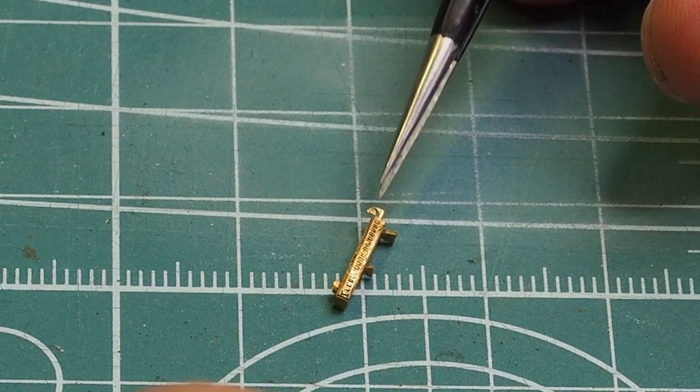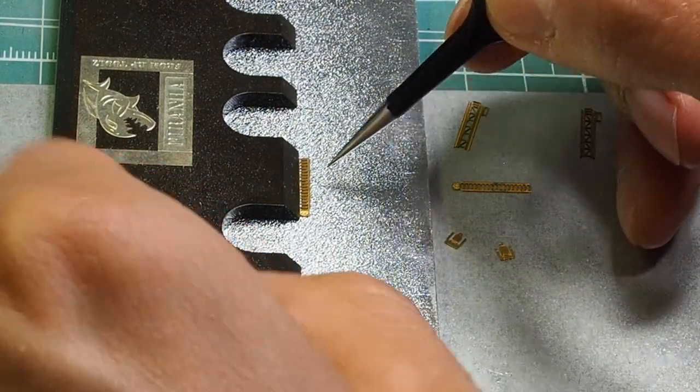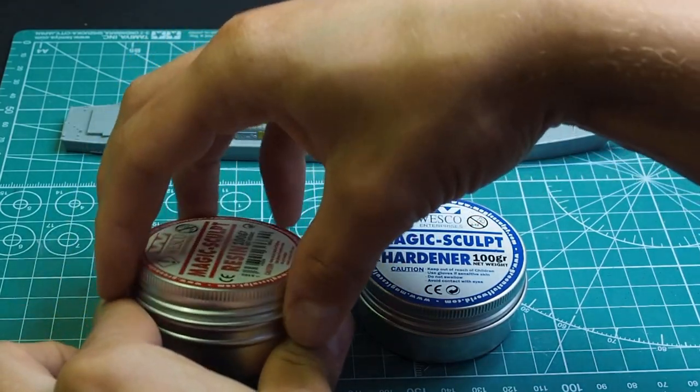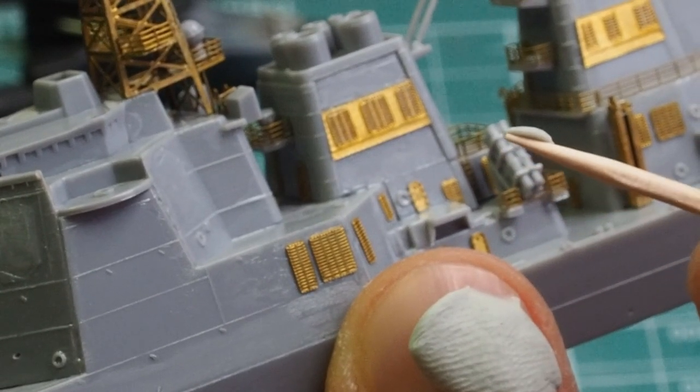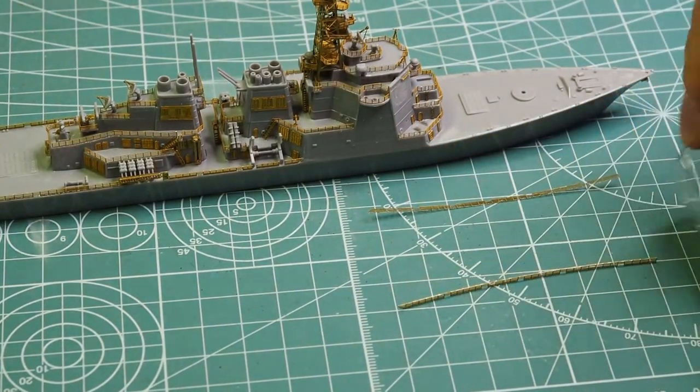Hi guys! In this episode I'm gonna finally complete the PE adventure and try two-part epoxy putty from Green Stuff World. If you like such detailed work, then grab a coffee, relax and enjoy watching.